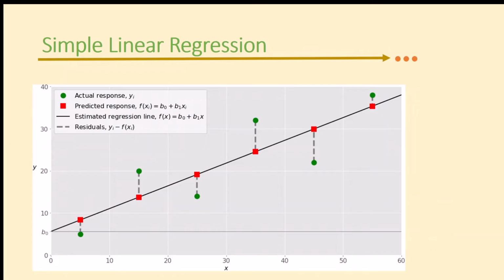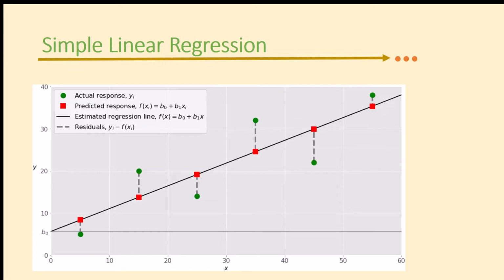And this is a graphical representation of linear regression, and the line represents the linear regression. It is a simple linear regression because we are considering only one input variable. For simplicity, we are considering only one input variable. If it has more than one input variable, then it is called multilinear regression.